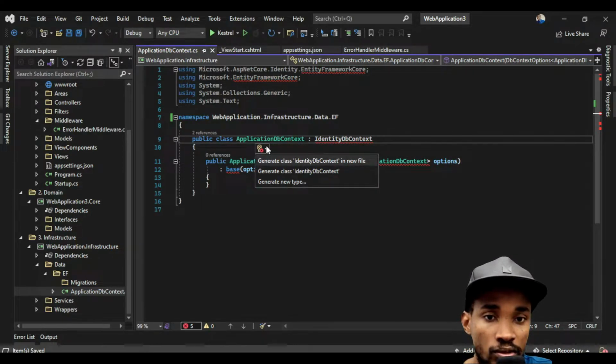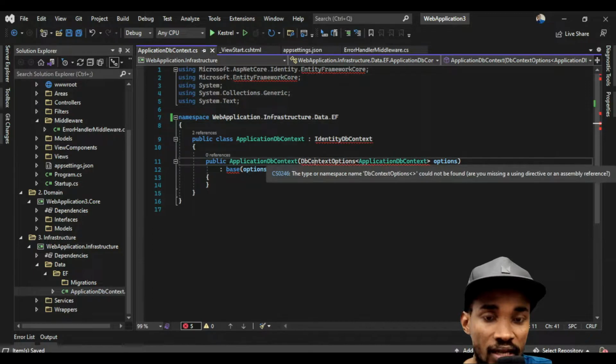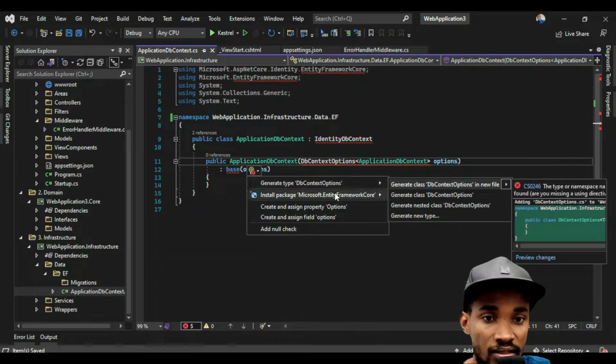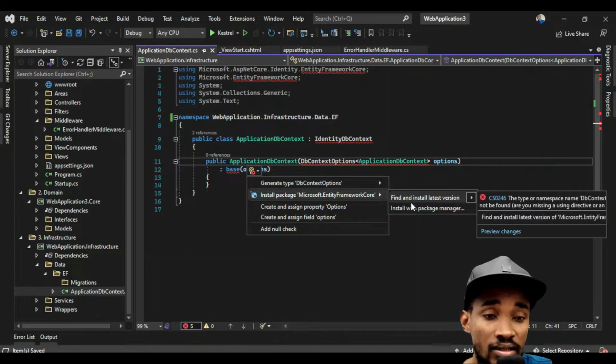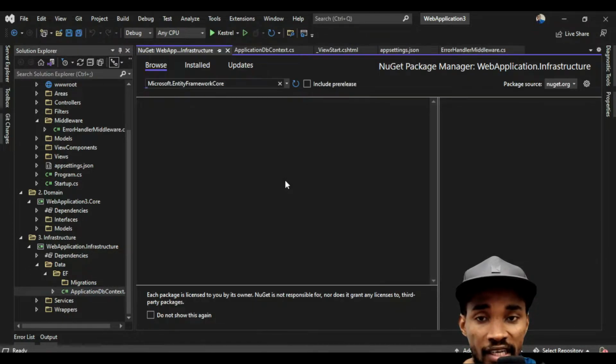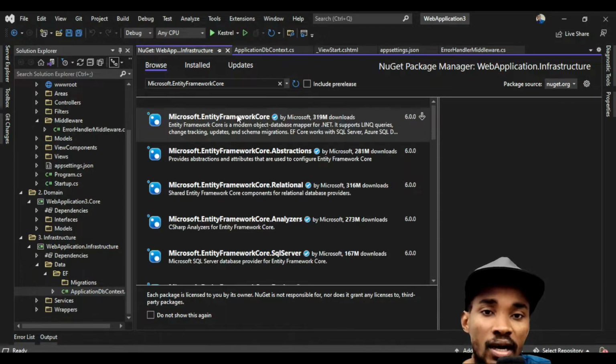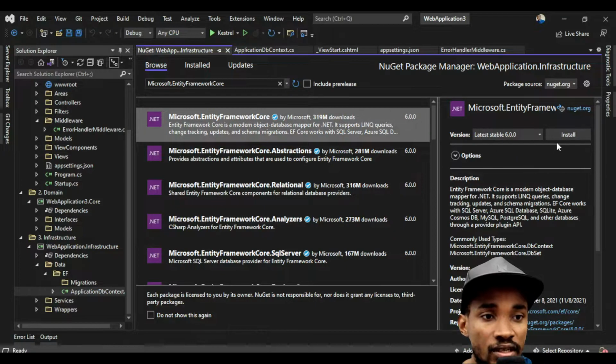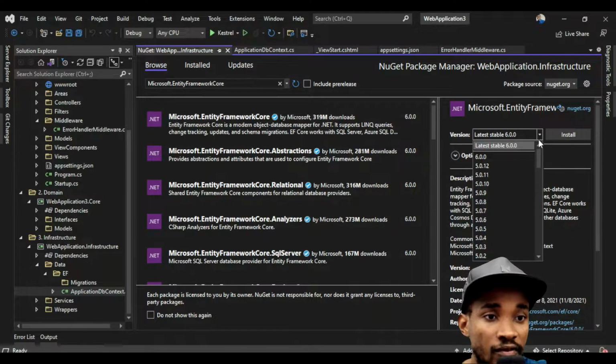broken code. So what we can do is we can actually just see if we can resolve it easily by using the IntelliSense. So we can see that it's telling us that we can just say install with package manager, and that would open up the package manager for us, and then we can easily just get the right version that we're using, because we're currently running MVC 5.0.